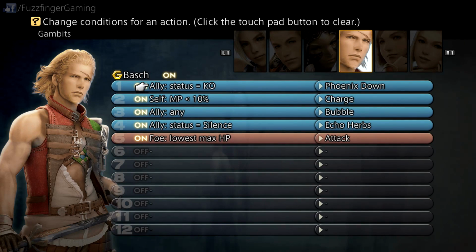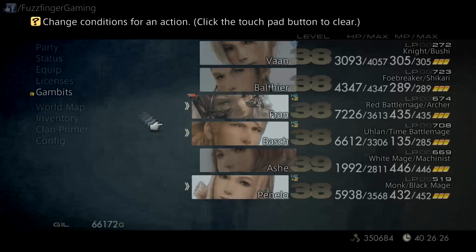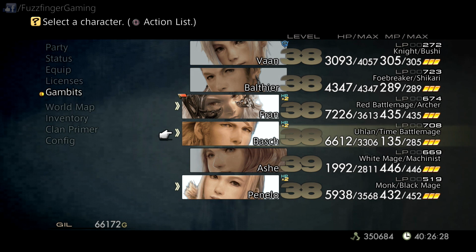In terms of Bash, he's going to be my bowcaster, or crossbow user I should say. So he's just going to be using normal attack, and he will also be removing silence and casting bubble. Like I say, this is an experiment with bubble, so it's not required by any stretch of the imagination. And he can also cast Phoenix Down should the worst come to the worst and anybody get killed. I know Fran can raise, but if she gets killed then Bash will bring her back.